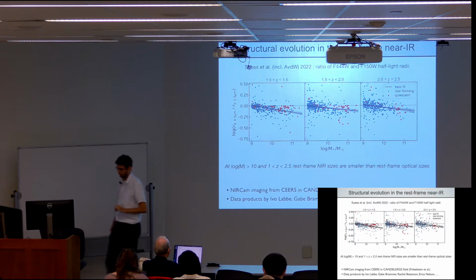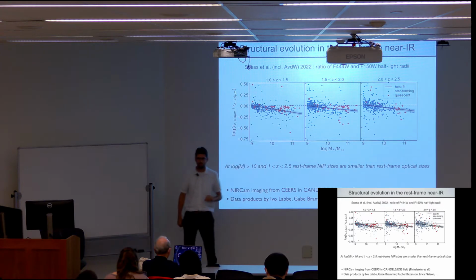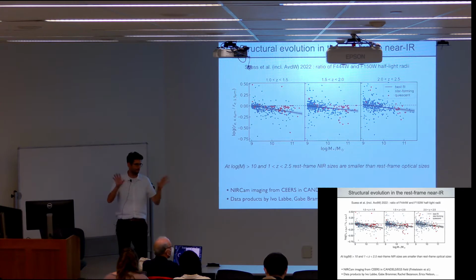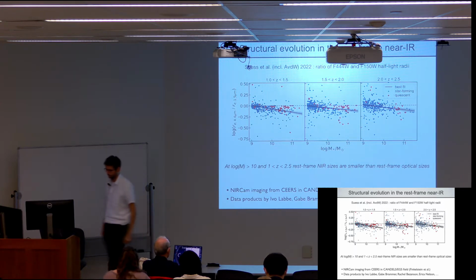Pretty regular pattern. Now this was a very quick job, but not a dirty job, because we put a lot of effort in understanding the noise properties and the PSF as well as we can at this point. The only dirty part is these outliers that were not examined very properly. What's going on? Is it something technical? Are they weird galaxies? Is it segmentation? Don't focus on that. Focus on the bulk of the data points.